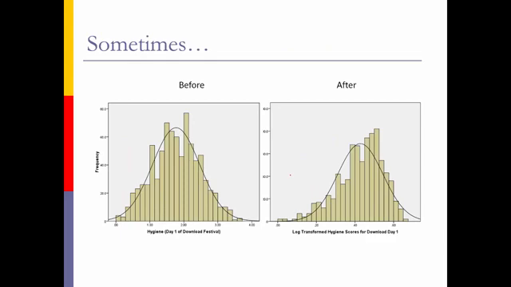Sometimes, if you transform your data, you might say, well, I don't like this because this is not normal, and I would like a little bit better normality. Well, you transform your data and you've messed it up. So it's better just to stick with the original data set.